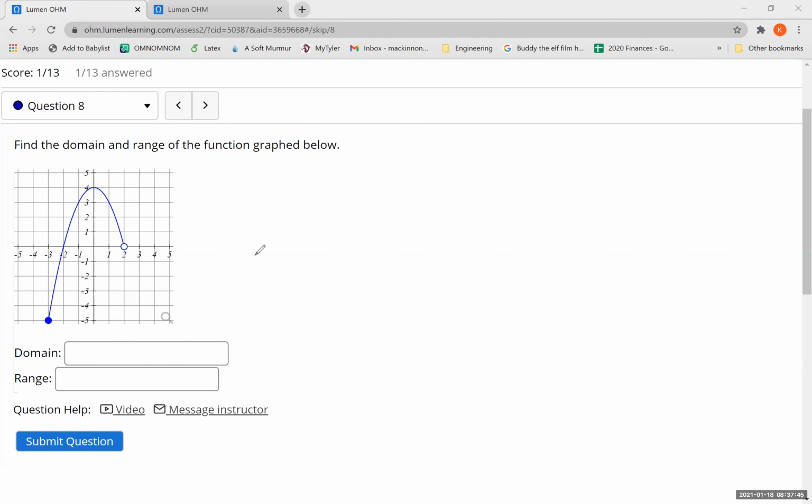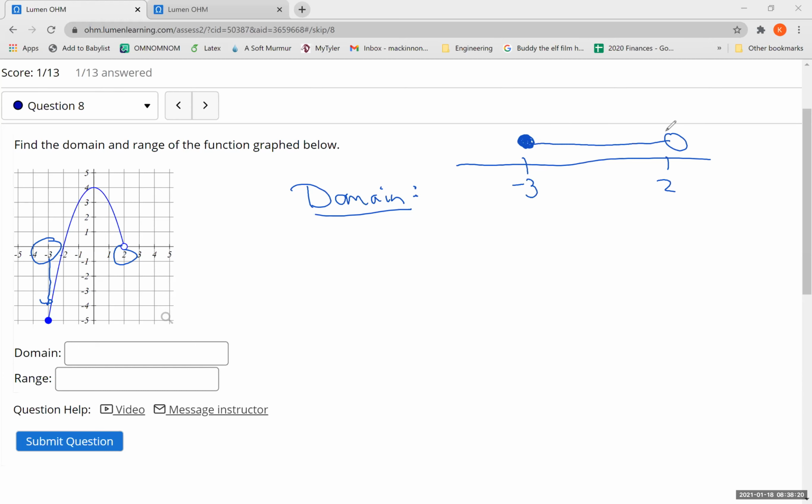All right, so for this one, we're doing domain and range. So again, for domain, we are going to reference Beyonce. So we go all the way to the left. How far to the left does this thing go? Looks like -3. Okay. And it looks like we go up to 2 on the x-axis. That's great. Everyone in the middle is included. At -3, observe that's a closed circle, so we are going to include that as its leftmost endpoint. And at 2, that's going to be an open circle. Everyone in the middle is included.